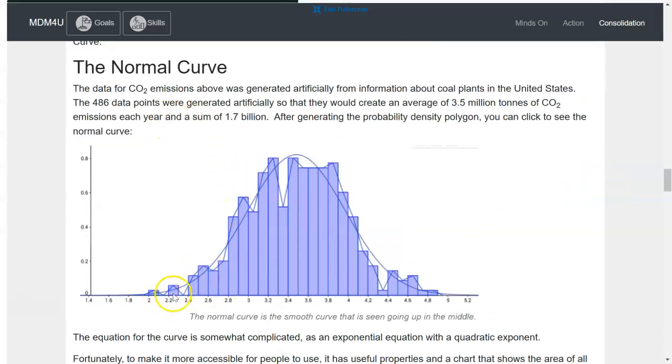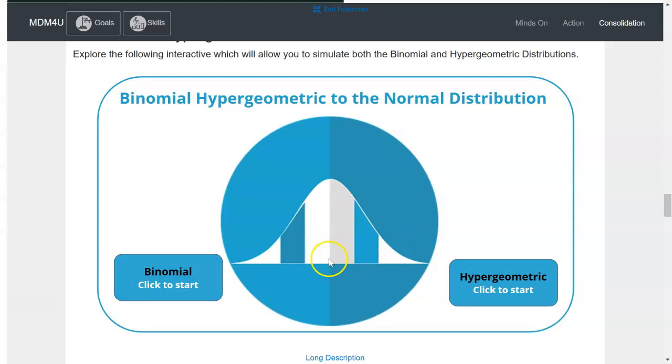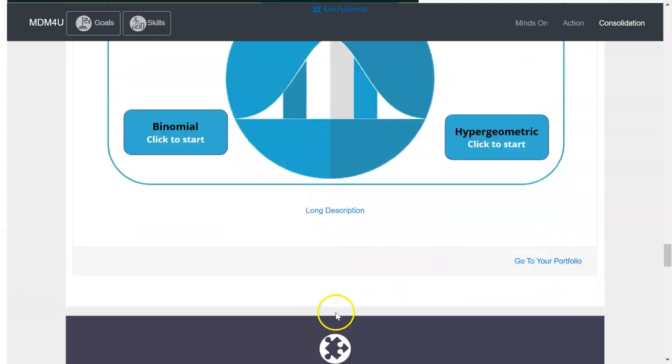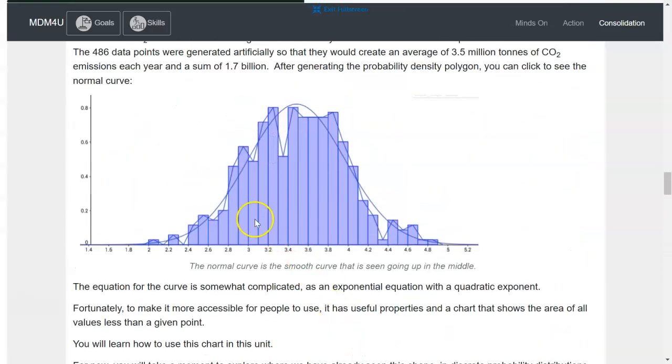Even though these bars don't make this nice normal curve, it goes up and down, right? That shape is symmetrical both ways, symmetrical through the middle. So in reality, even though the bars aren't exactly symmetrical, if they look like they go like that, you could draw a curve like that. The mean, the median, the mode, the central tendencies are all in the middle-ish, right? They're here and they're the tallest bars, and then it gets lower.